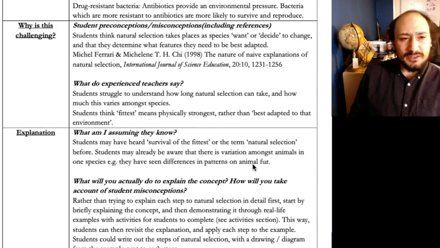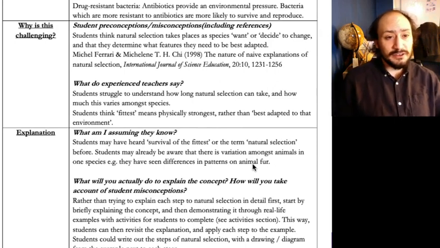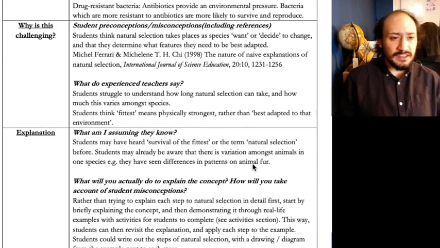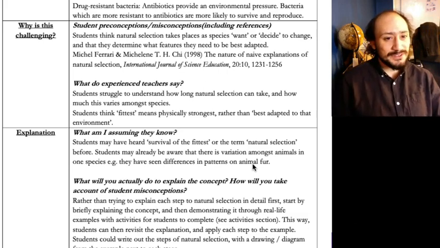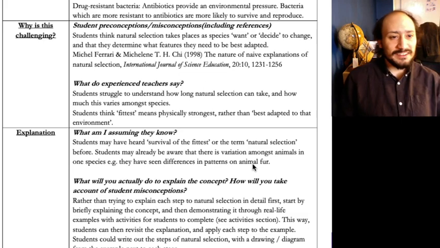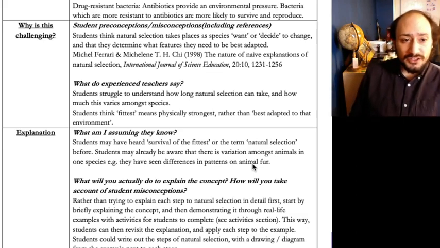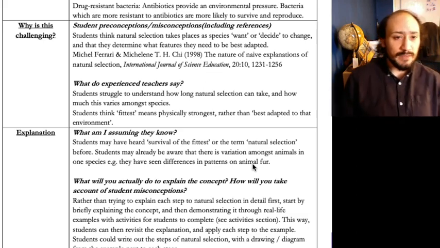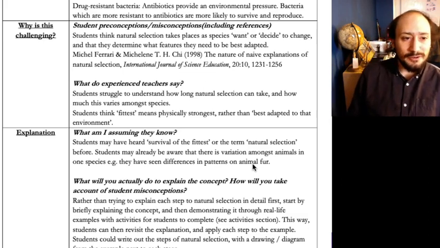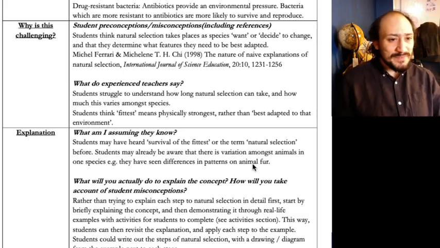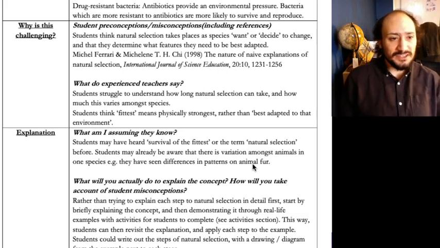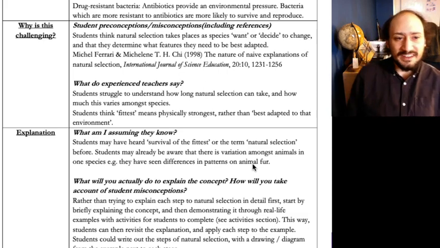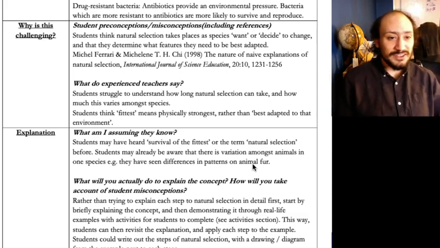Students' preconceptions and misconceptions, including references. Students think natural selection takes place as species want or decide to change, and that they determine what features they need to be best adapted. Michael Ferrari, Michaeline Chi, 1998, The Nature of Naive Explanations of Natural Selection, International Journal of Science Education.